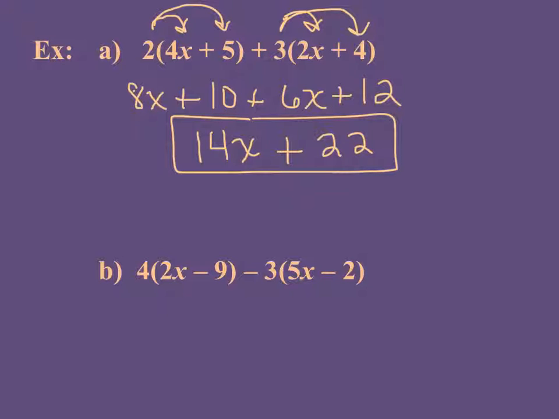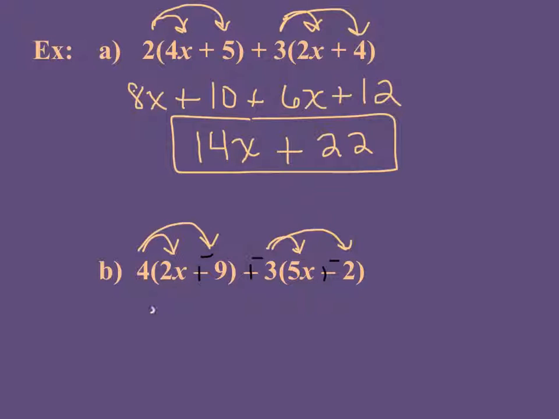On this next example, since you can see there's several minus signs, I would actually go through and change each of the minus signs to plus negative. And there's 3 spots you can do that. Because now when it's time to distribute, the first one isn't too bad, but on the second one, you're actually distributing a negative 3, and the fact that the 3 is negative is very, very important.